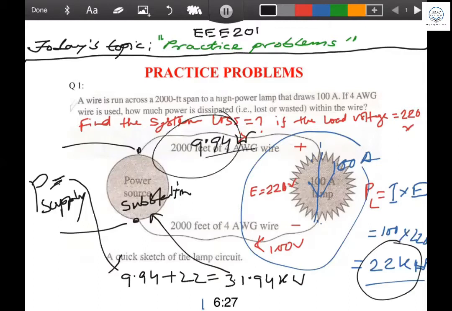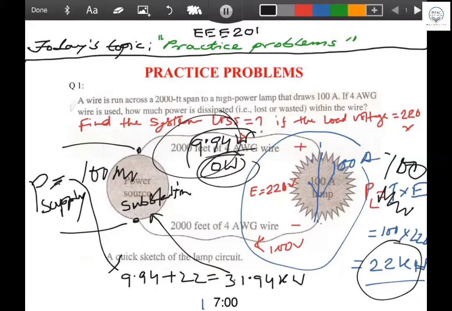That's why we want to reduce this loss. A lot of research is going on to minimize the loss to 0 watt. If it can be 0 watt, system loss will be 0. It's not possible, but if it could be, then if you produce 100 megawatt of power, all 100 megawatt will come to your home. No loss on the transmission line. Then it is a 0% system loss. But it is not possible to make it 0 watt because the wire must have some loss. A superconductor may have 0 loss, but this does not exist. Research is going on.